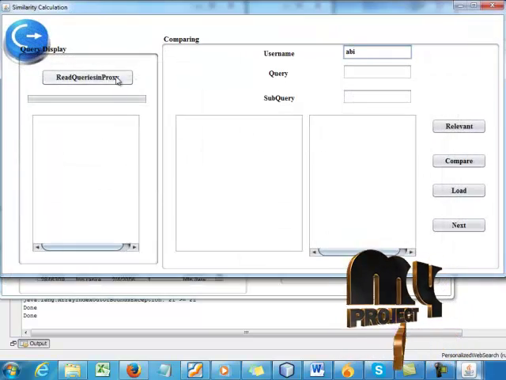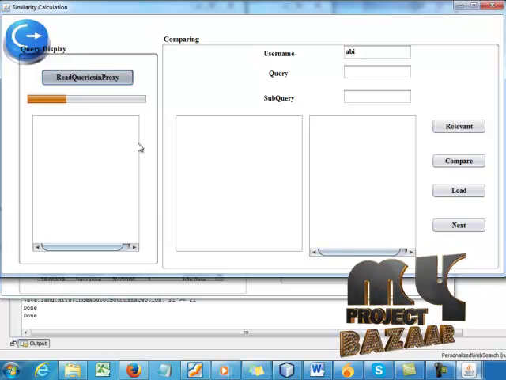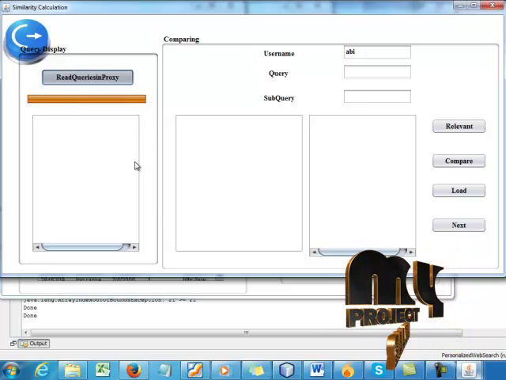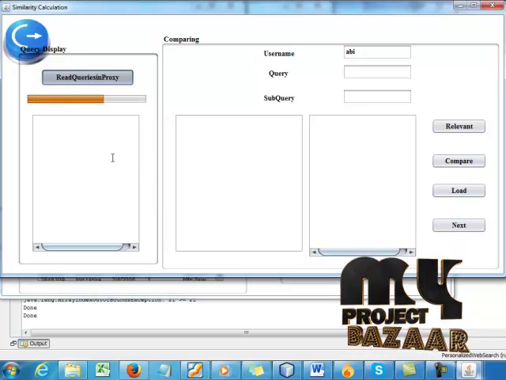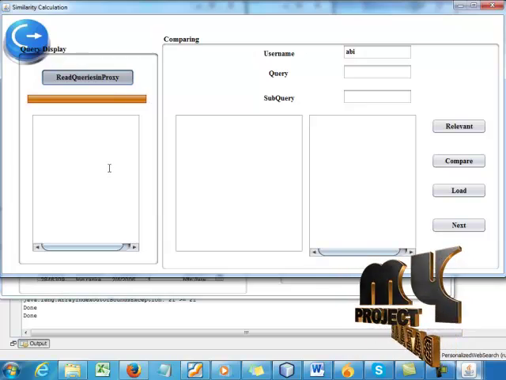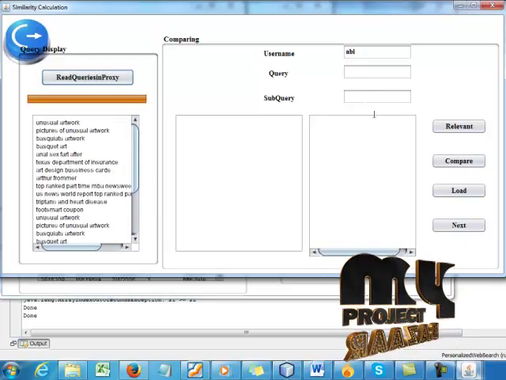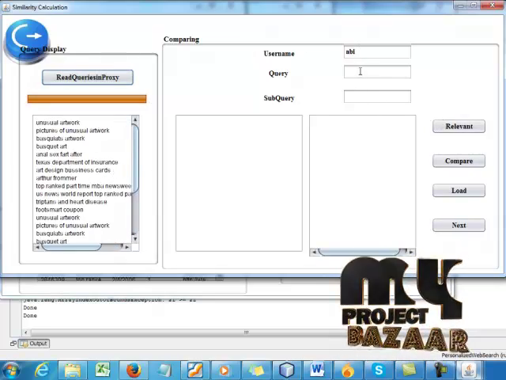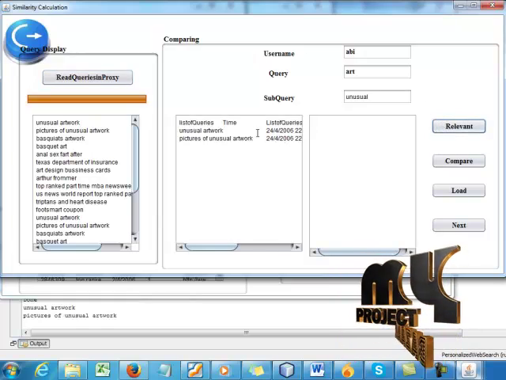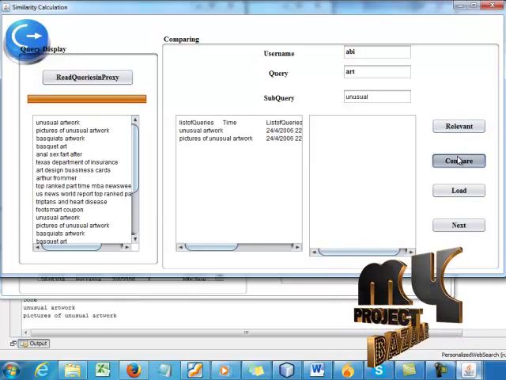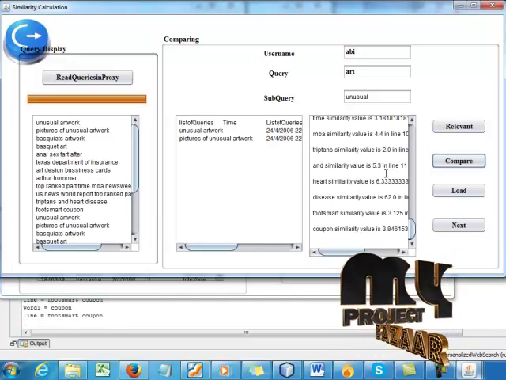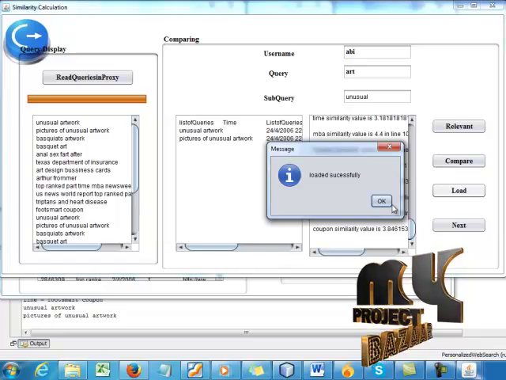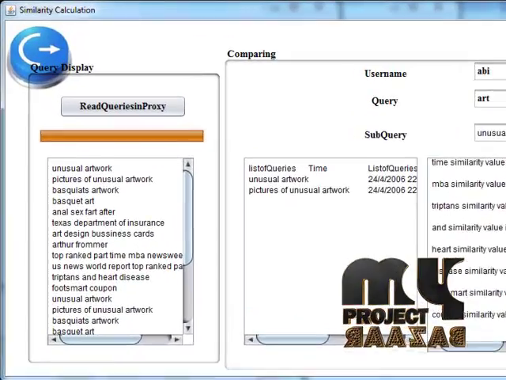Then get queries, then read the queries which are already in the proxy. These are the queries already in the proxy, and they will be displayed here. Here your username is shown. Then get relevant words based upon your query, compare queries with other terms, and then load the dataset, loading those values into the database.